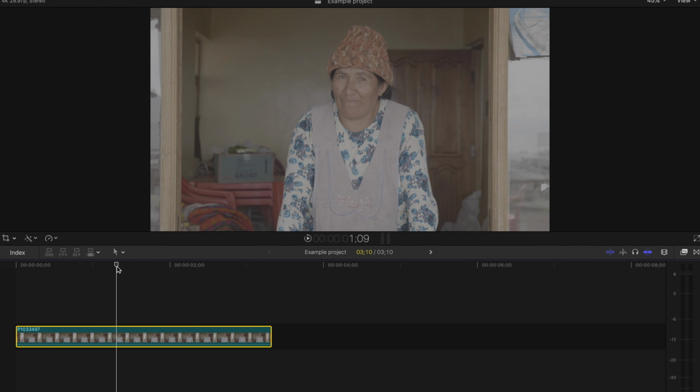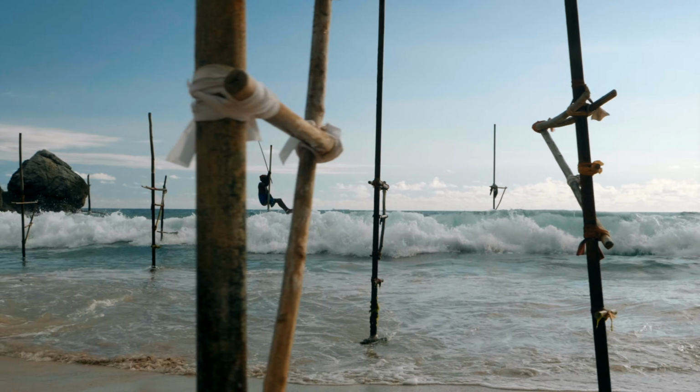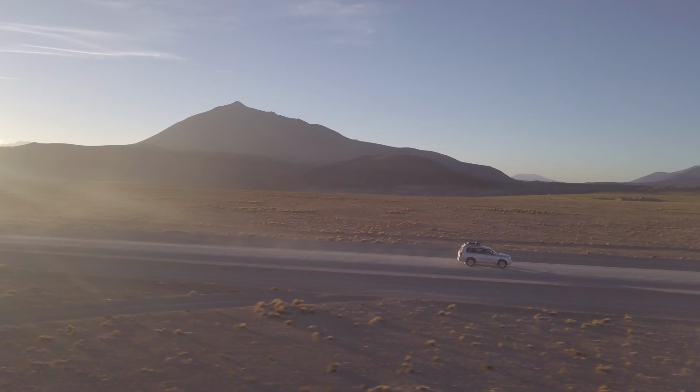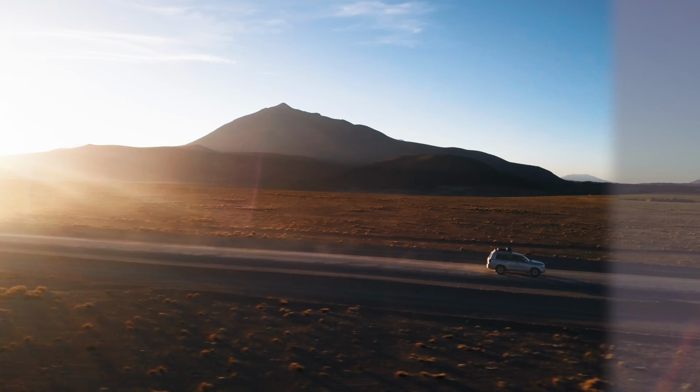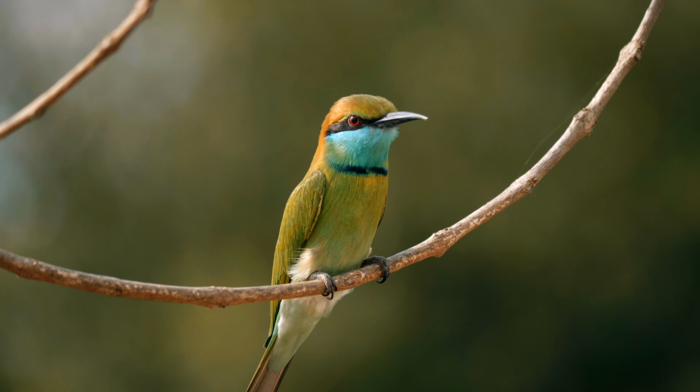Log footage retains the most dynamic range from the camera as possible. It may not look that way when you play back your clip, but if you grade the footage right, you'll be left with some cinematic looking stuff. Well, you don't always need LUTs to color grade log footage. I use them because it saves me a ton of time and I can get just as good results. I've posted some free LUTs you can use to practice with in the description below.